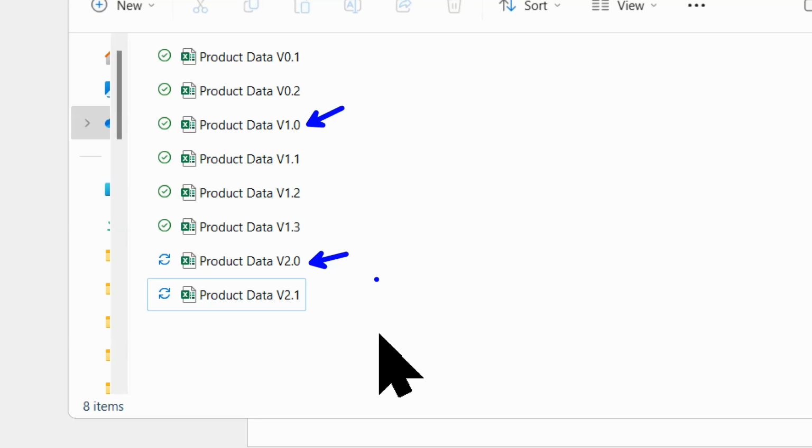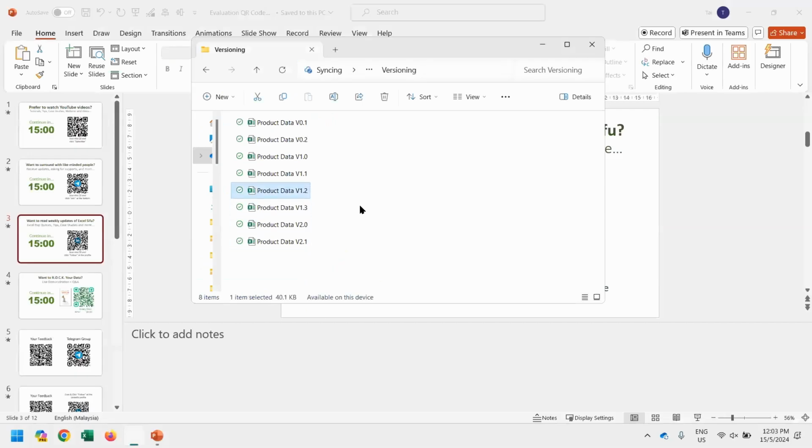And sometimes we want to add some remark or annotation about the file. Perhaps version 1 is approved by HOD, so I put some comment on. And maybe version 2 is approved by the region team, our region team.